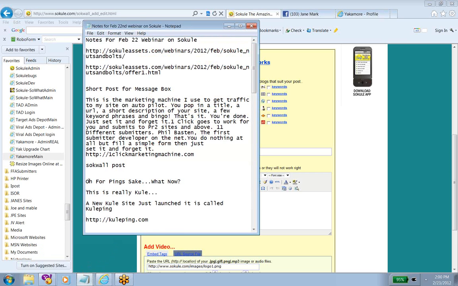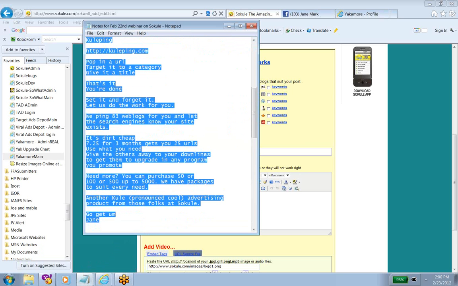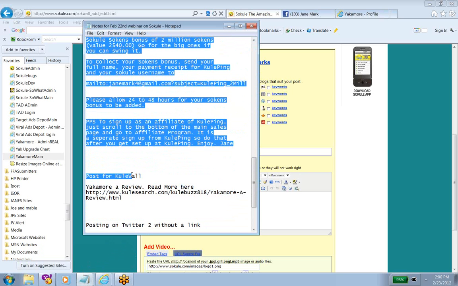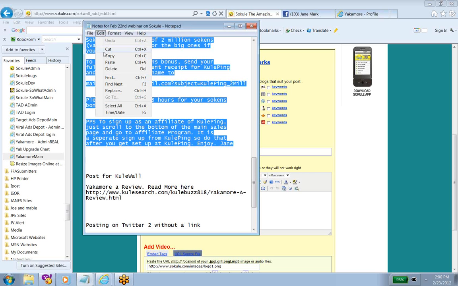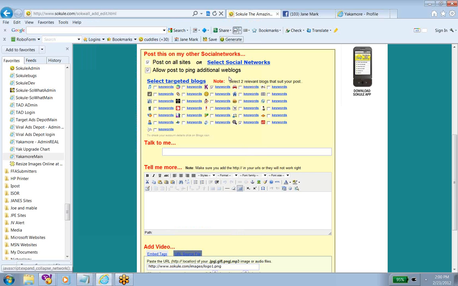I'm going to take a whole ad, which is fairly long. It goes up to here. I'm going to copy it. So any promotion that you ordinarily do, you can pop it in here just like you would do a mailing box or a posting box. And now you do a little bit of formatting. You could do a lot. I'm just going to do a little for today.